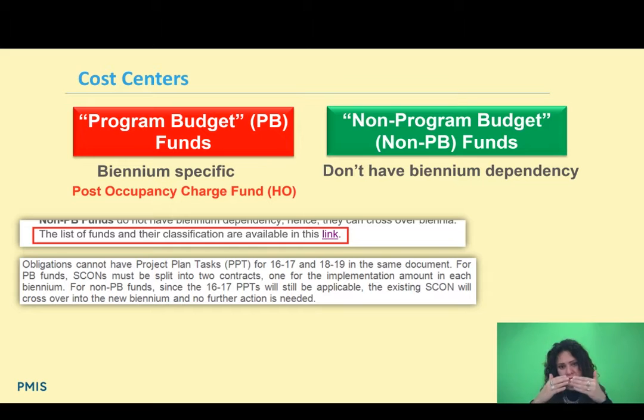And so that will be for the 2017, and the new document that we are sourcing from the requisition will be for the 2018 deliverables. For non-PV funds, because the 16 PPTs will still be applicable, you don't have to take any necessary actions. Those documents can remain there until they are completed.